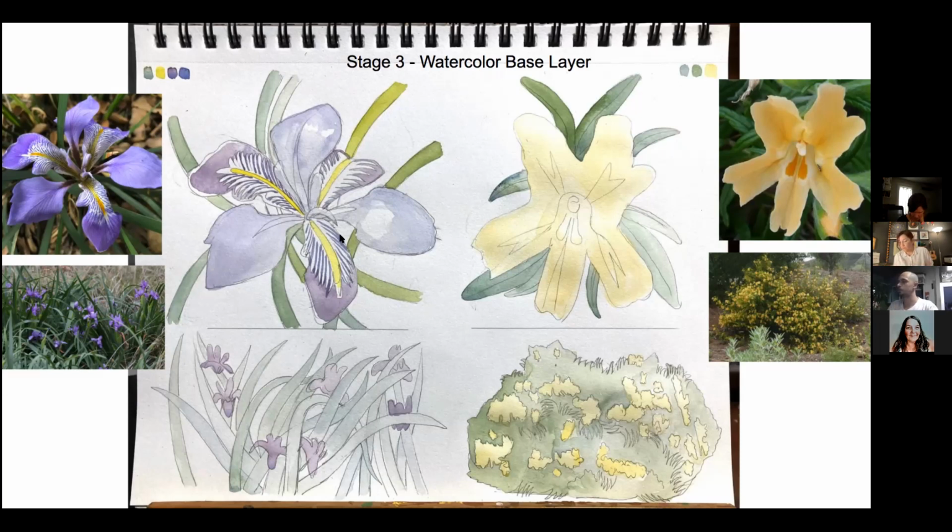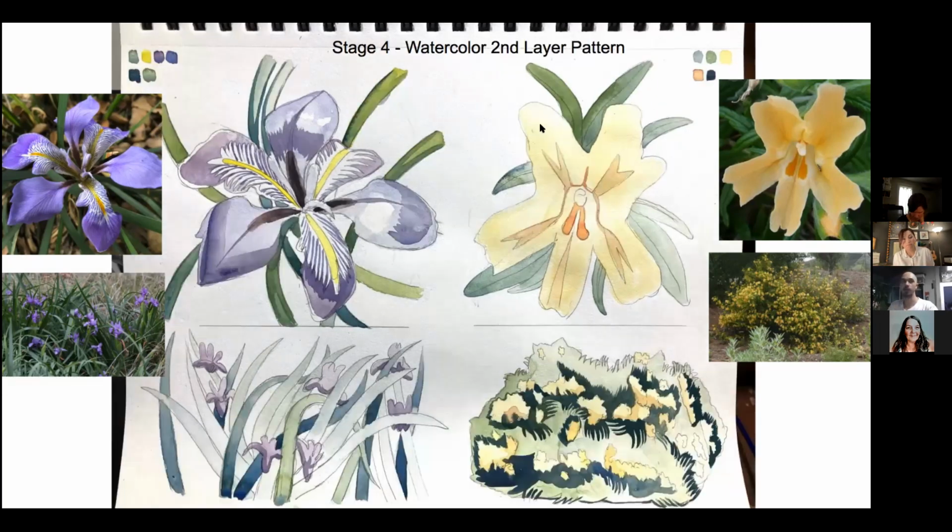All right, so I'm going to move on to our follow-up here, the second layer pattern.